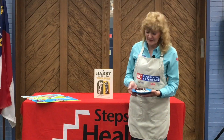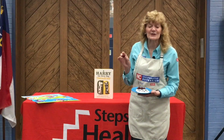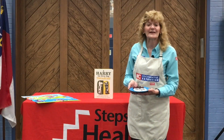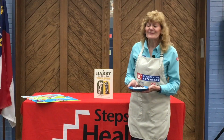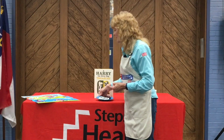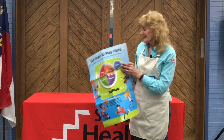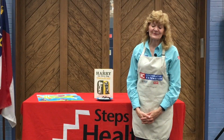And with 4th of July coming up soon, instead of just using blueberries, you could cut up some cherries or strawberries, some red fruit, raspberries would be delicious, and sprinkle those in with the blueberries, and you would have a really nice cold, something that could be made ahead of time, 4th of July treat. So not only are you getting foods from the fruit group with all these delicious berries, but you're also getting some yummy yogurt from the dairy group. So make some frozen yogurt bark with your favorite fruits and enjoy.